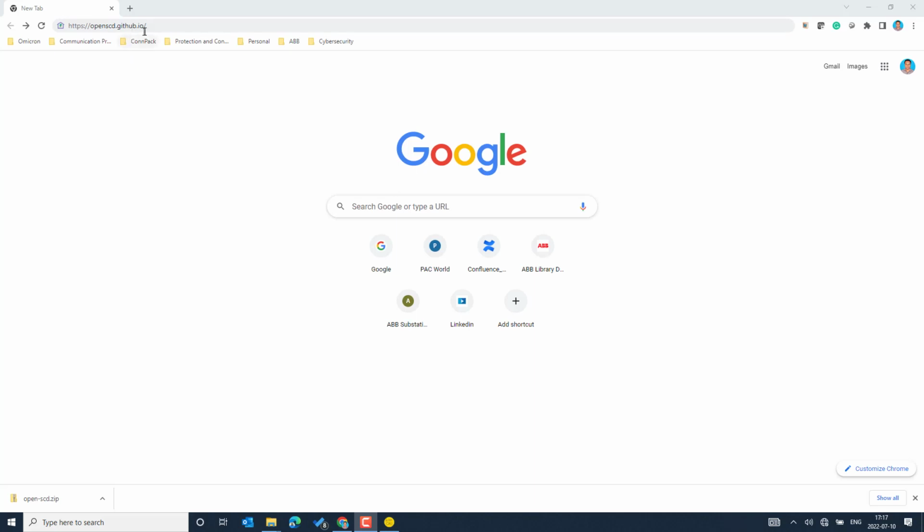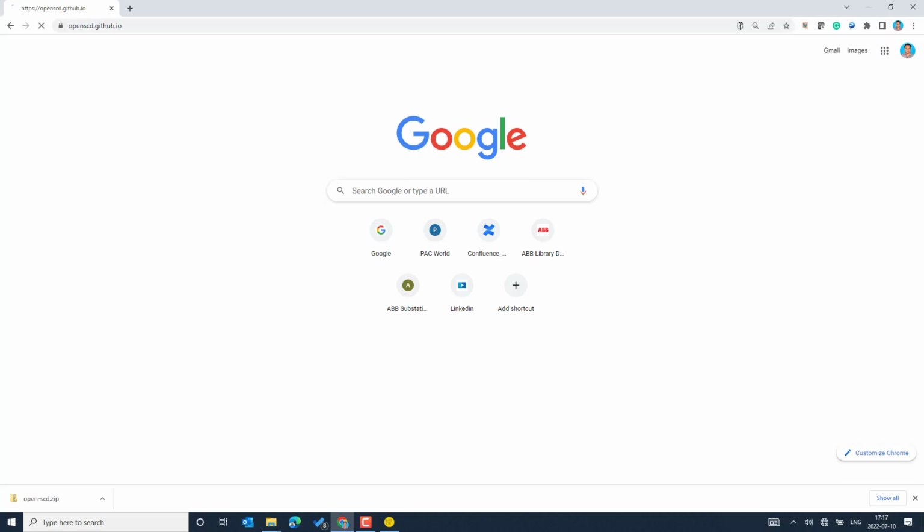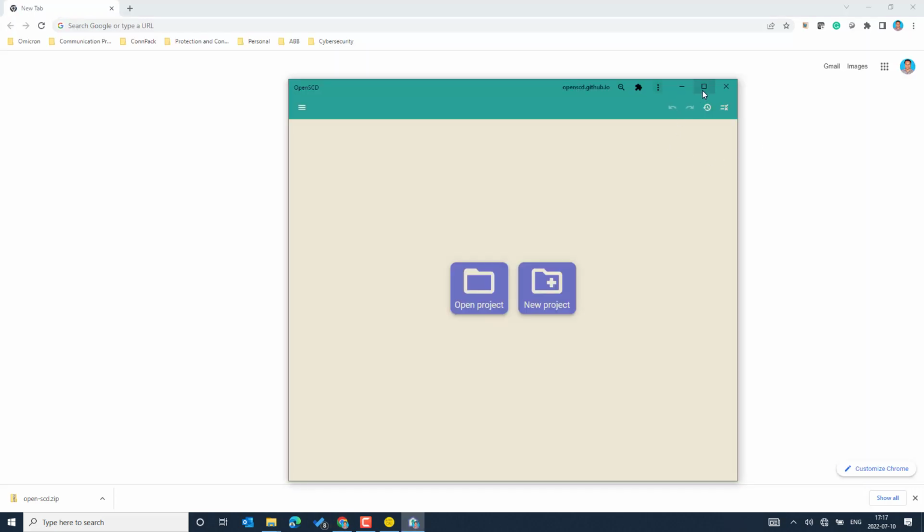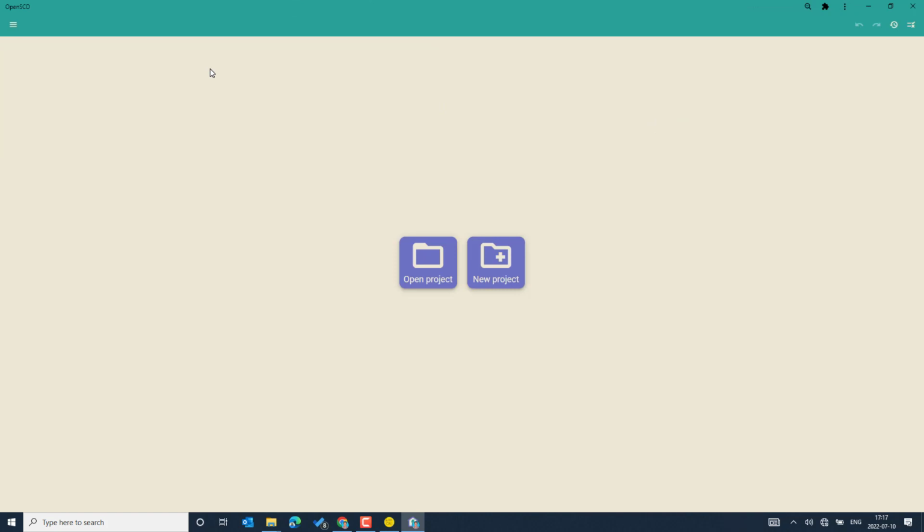So the application will be opened offline, and you can see an option to install the OpenSCD offline. So you can just say install, and there you can see the OpenSCD will be launched offline, where you can use it easily. You can provide the hyperlink in the web browser, then say enter, and you can see the OpenSCD has been launched in the web browser. You can also launch it in the application. So you can just say open this interface in the application, and there you go. We have opened OpenSCD offline.